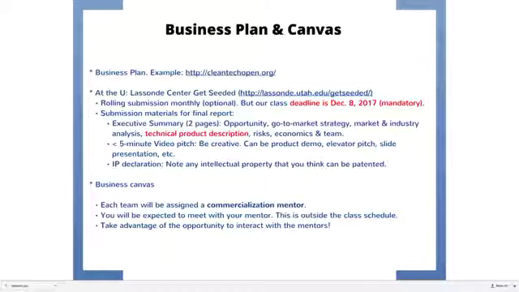Okay, so what is the final report? This is what I want you to go towards. After the presentation, I'll give you more information as we go. The final report is very specific. We have an executive summary, just 2 pages. It talks about these topics, which we will talk about, and you will learn what they mean: opportunity, go-to-market strategy, market and industry analysis, technical product description. I put that in red because, of course, I will emphasize that since we are engineers. We've got to make sure that it's nice and strong. Risks, economics, and team. So, just 2 pages.